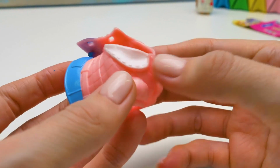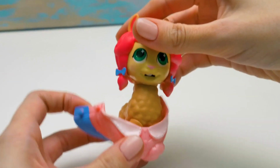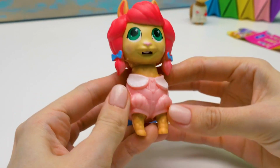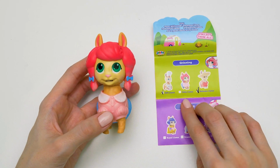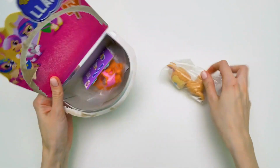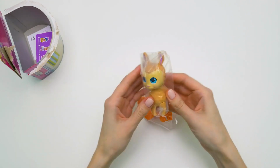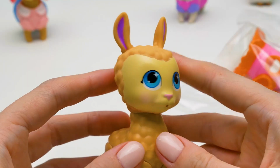Oh, so beautiful. It's not a dress, actually. It's a little skirt with a blouse. I'm sure you're gonna like it. I think it's the cutest look so far. Let's see. Oh, here. Pleased to meet you, Dolly. It's so cool that we haven't got any doubles so far. They all have different outfits.